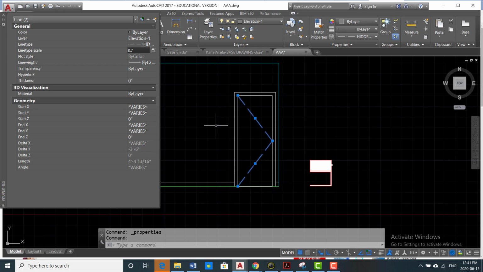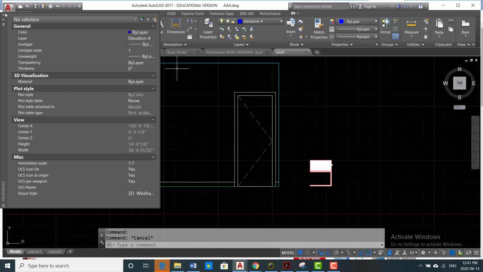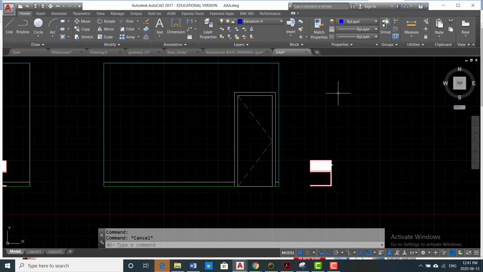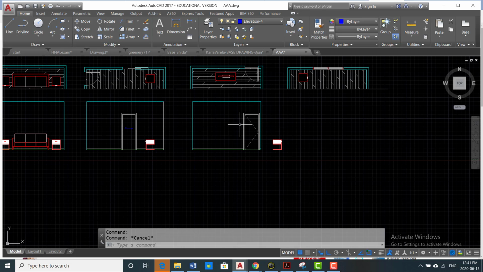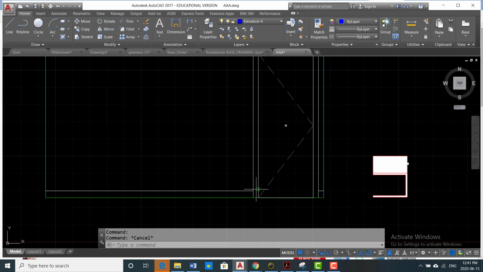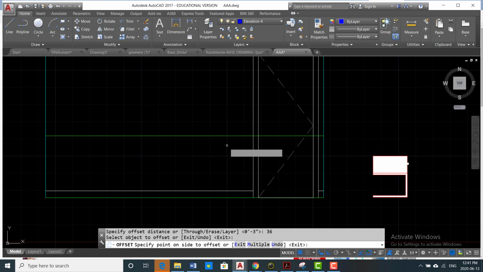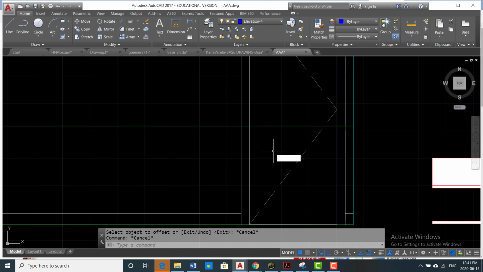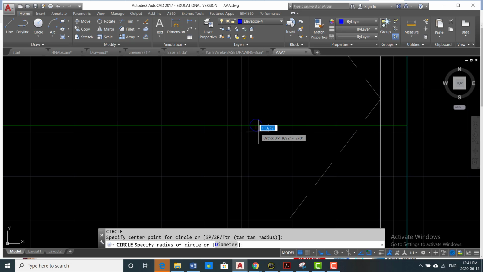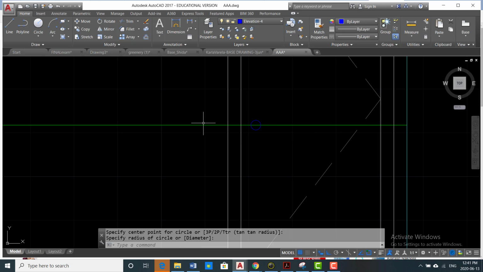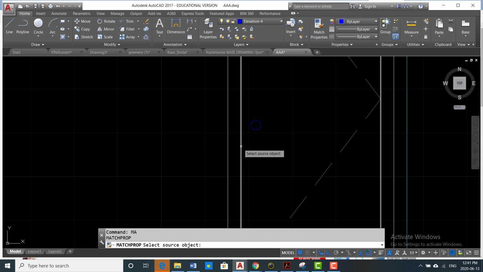Okay, maybe yours is good, I don't know, maybe you're using a different line type, but this is what I have here, and I'm not going to download another one, it's fine. So here you go. Then I use offset 36 to 40. You can place your handle something like that. The easiest way, I just draw a circle like that, and I erase this one, match it with this one.